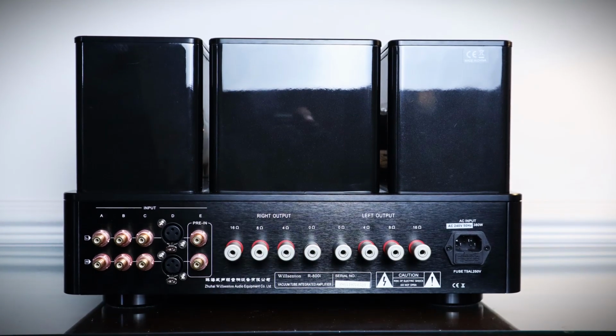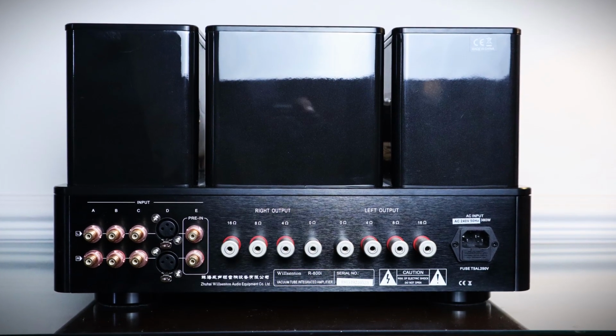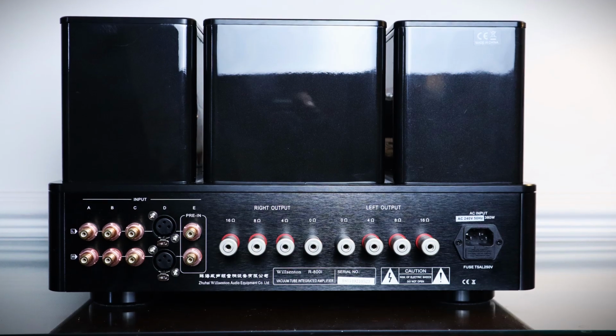On the rear you'll see 3 conventional RCA inputs, an XLR balanced input, and input E is actually a pre-input, which means that you can run this as a power amp.